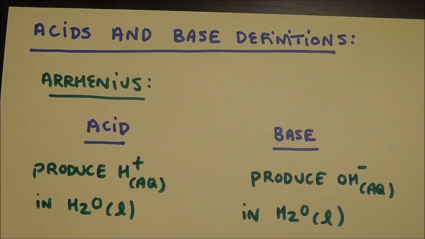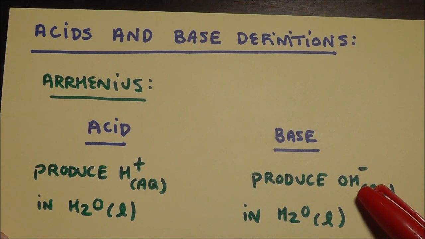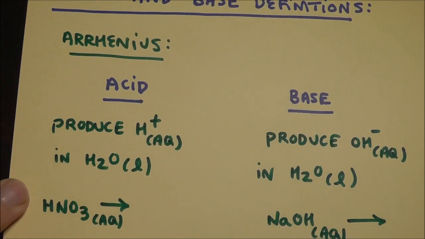Howdy ho everybody, Mike here, and today we're going to talk about the different ways to describe what an acid and a base are, because we're going to get into acids and bases big time. So probably the definition that you're familiar with back from good old Gen Chem 1 days is called the Arrhenius definition. Now you probably recognize that name from the Arrhenius equation, but the Arrhenius definition is just acid dissolves in water and it makes H+, and base dissolves in water and it makes OH-, and that works quite often.